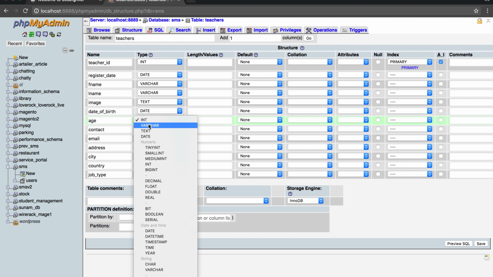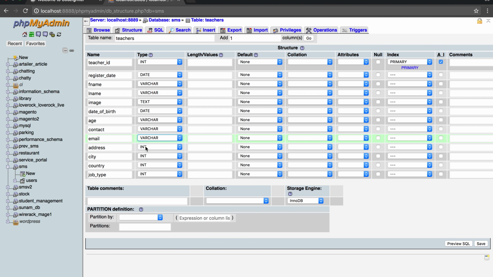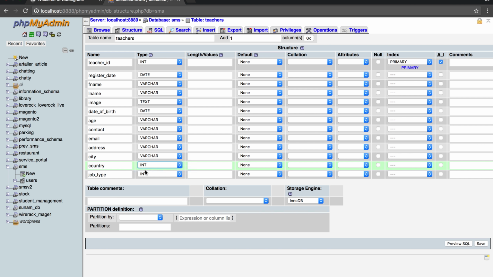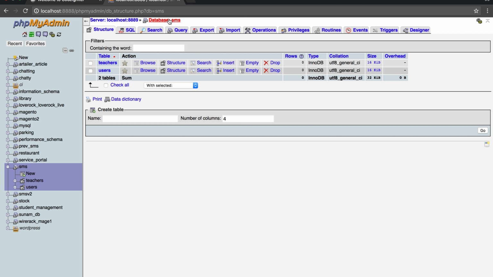For age, again varchar, contact varchar, city varchar, country varchar, and for every varchar we will be using 255 length value. So I think the teacher table is also created successfully.